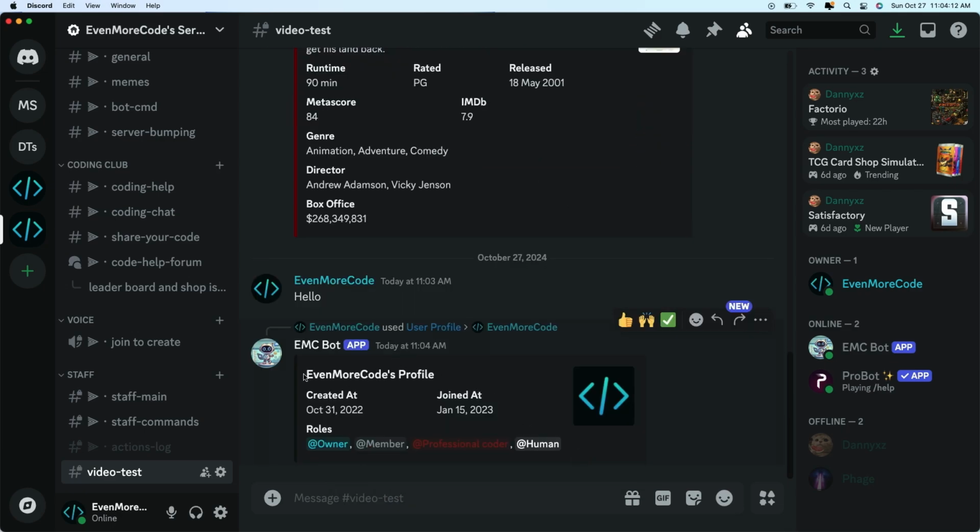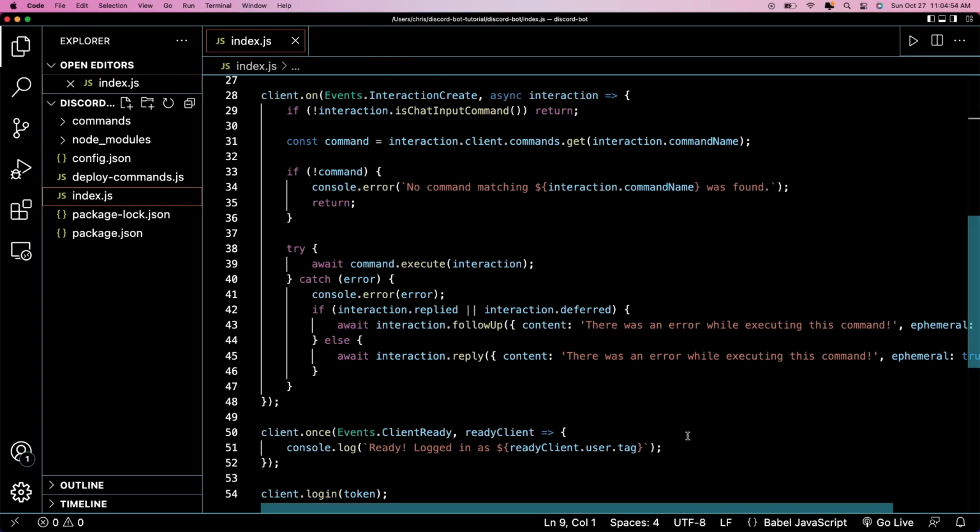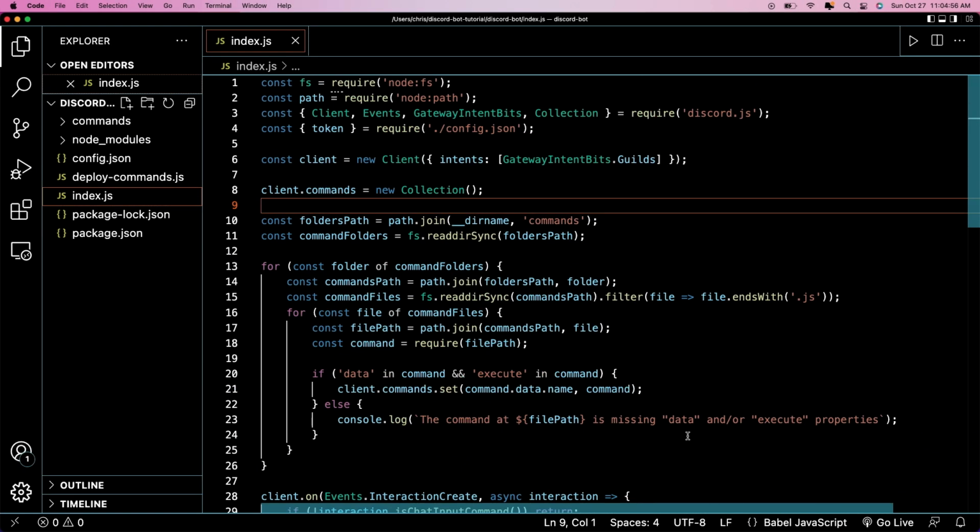And here I made it so that it's going to send the profile, show when they created their account, when they joined, have their user profile in the embed, and display all the roles that the user has in this server. Now I think that's a pretty cool feature to have, a little user profile, show them the roles and everything. These also link to the roles, so you can see they have the color of the role. And I'm going to show you how to implement this in this video. Go over to your VS Code and we will begin.